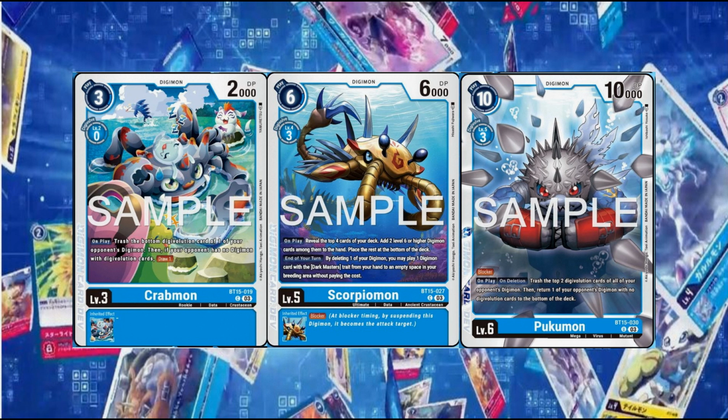So Crabmon, 3 cost play 2000 DP. On play, trash the bottom Digivolution card of one of your opponent's Digimon. Then, if your opponent has no Digimon with Digivolution cards, draw 1 card. This is potentially going to go into any of the decks that like to spawn from sources, just to abuse on-play skills and then retuck them under to keep repeating the process. So that's probably where this card will see some play.